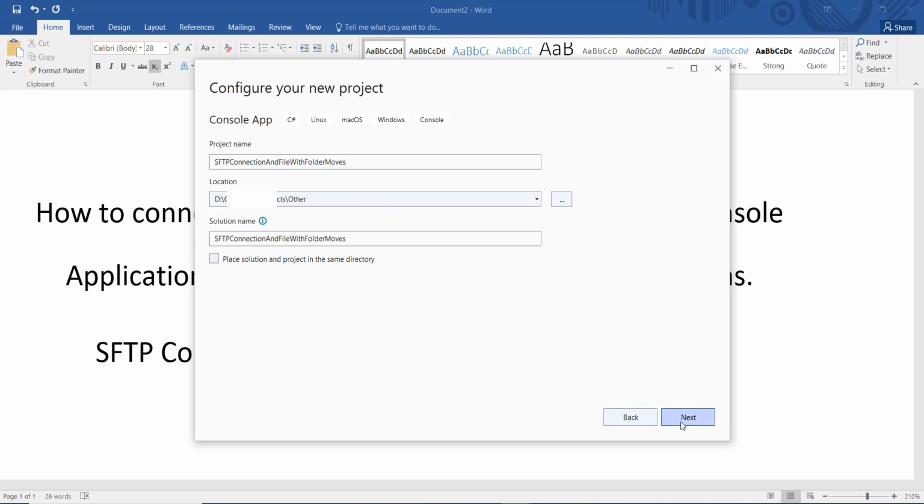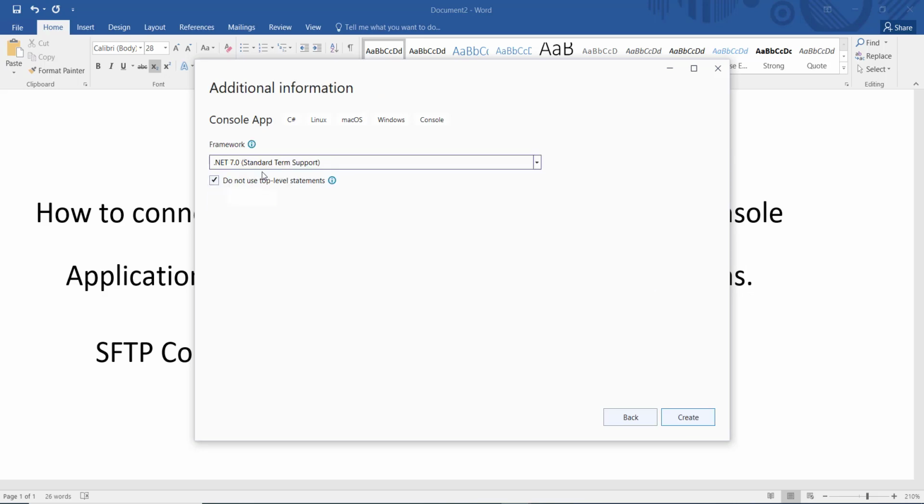So next, choose your targeted framework. I am selecting .NET 7.0 by default, and you can change your targeted framework, but I am working on 7.0.